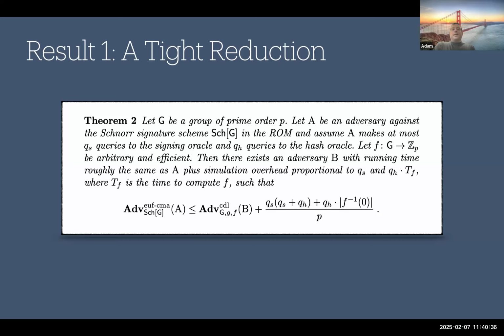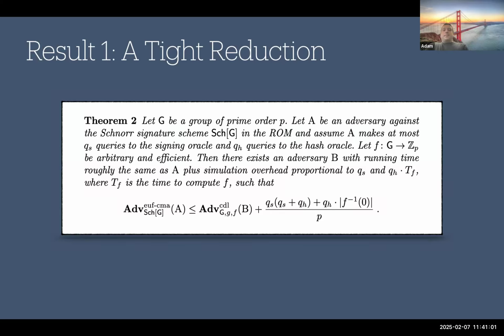An interesting thing is that the tightness of the reduction does technically depend on the running time of F. If F is astronomically inefficient to compute, it would not give a tight reduction. But all the Fs that we consider are very simple, so it doesn't affect the tightness. Yeah. This one outputs the X. Yeah.